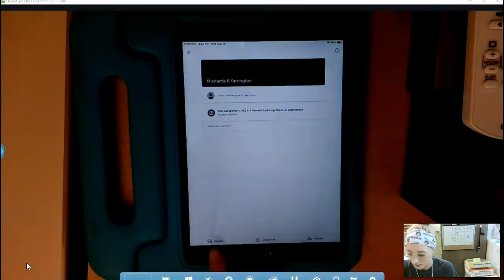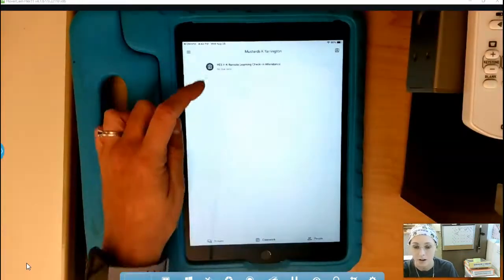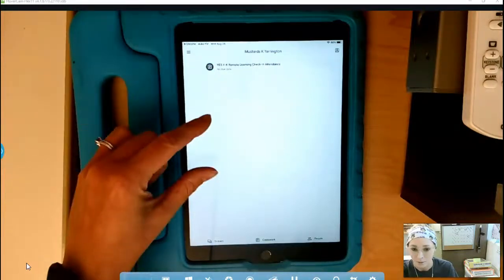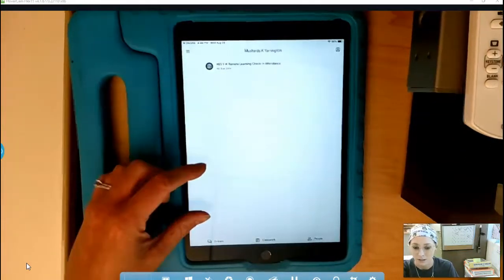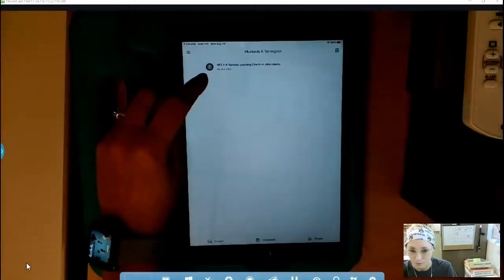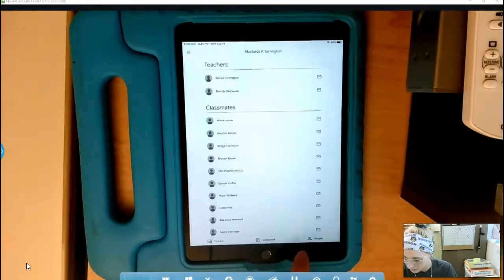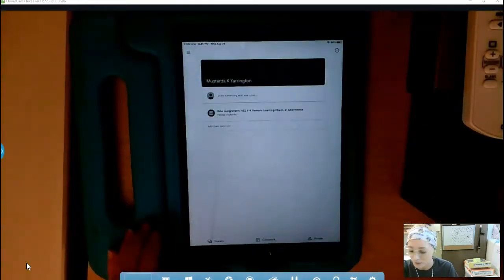So you can see down here there's Stream, Classwork, and People. So Stream is just this home page that it's going to bring you to. If you click on Classwork, it'll have all of your assignments. Now that's the only assignment right now, but eventually it'll be split up into subjects. So there'll be a math subject, a reading subject, a writing subject, and all of the assignments will be right in there. And then I'm sure this will probably just always be on the top. The people, that's right there, so this is just the students in the class, nothing to really worry about on your part.